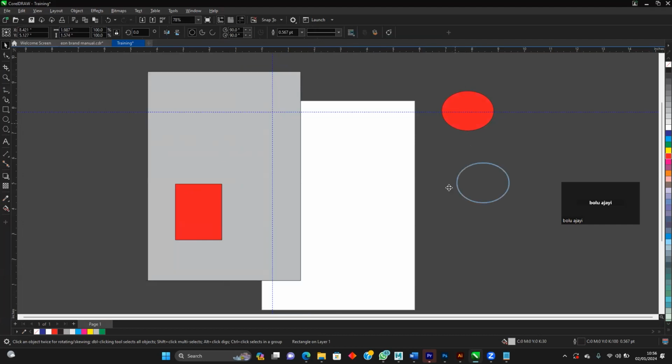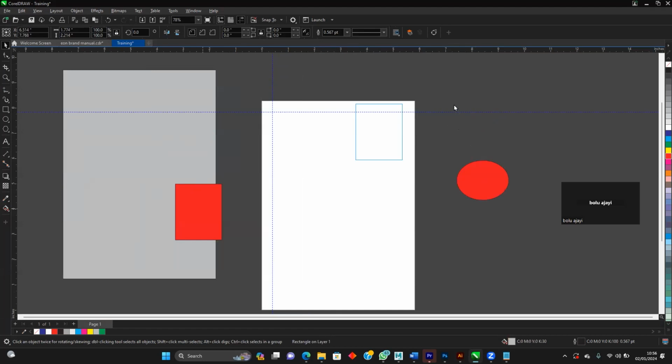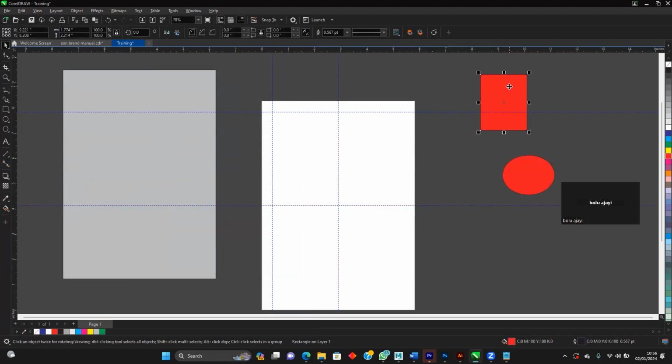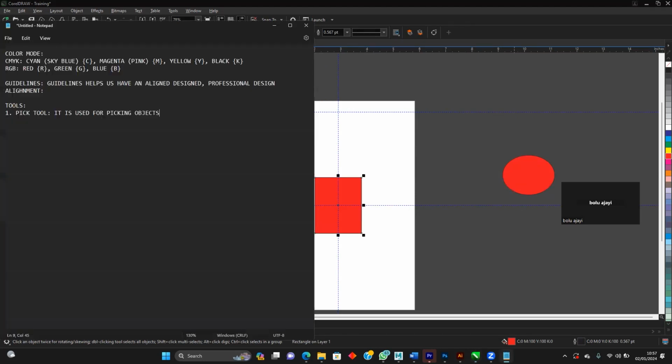Anywhere your design is in the space, because this is a 2D space, if you press P, it's going to go to the origin, and the origin is the center of the page. If I remove this and pick this rectangle and press P, P takes anything at all to the center of the page.